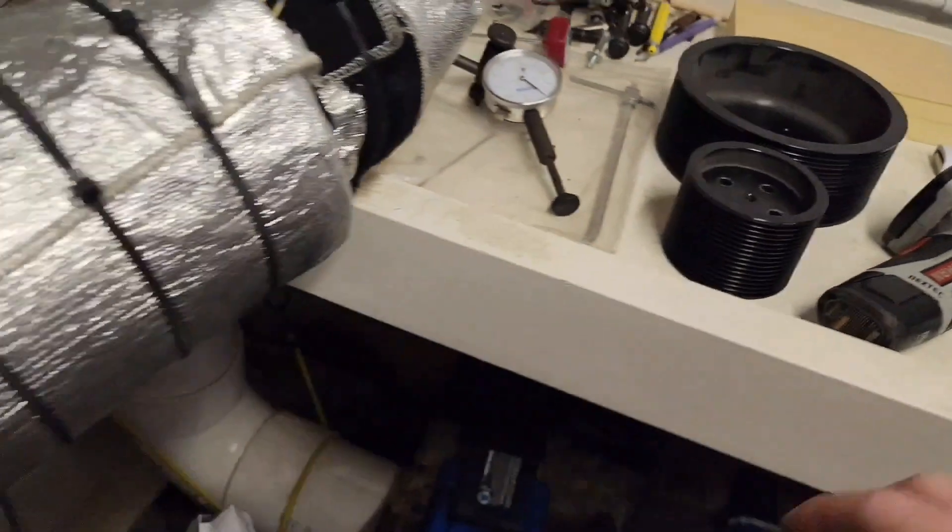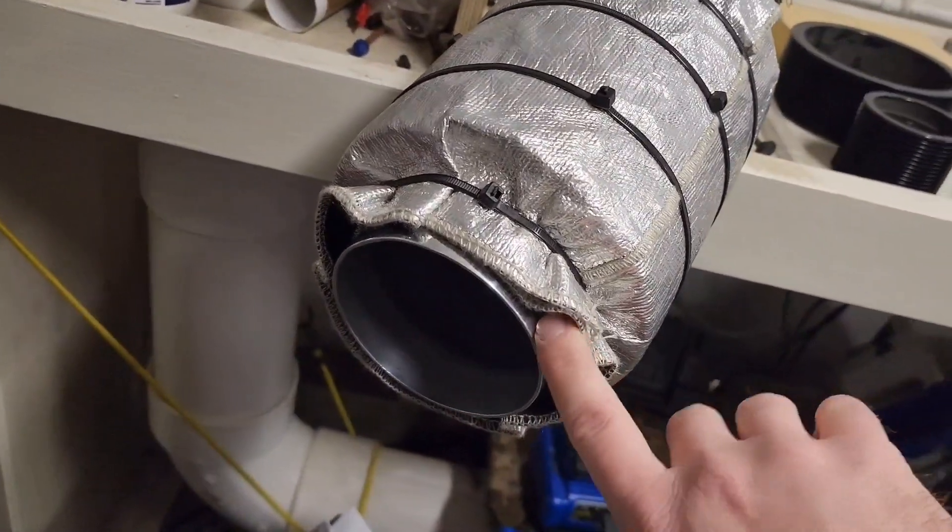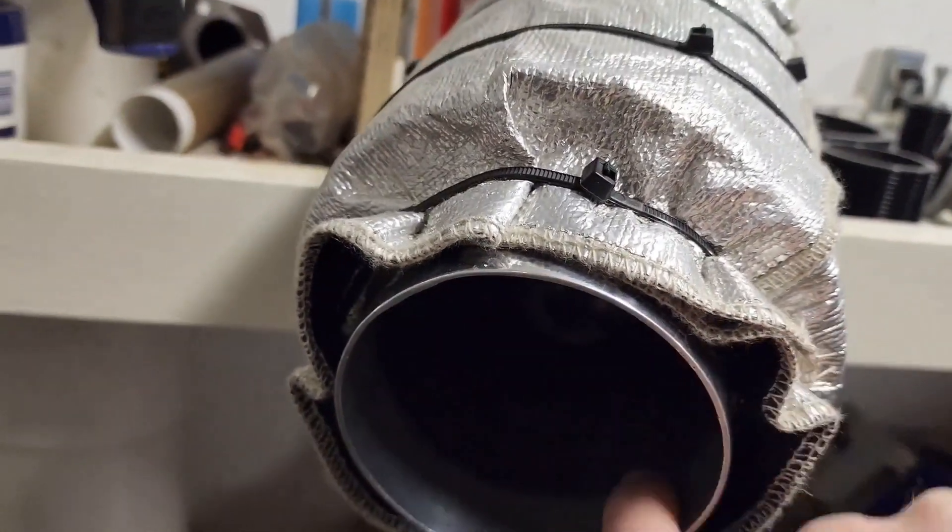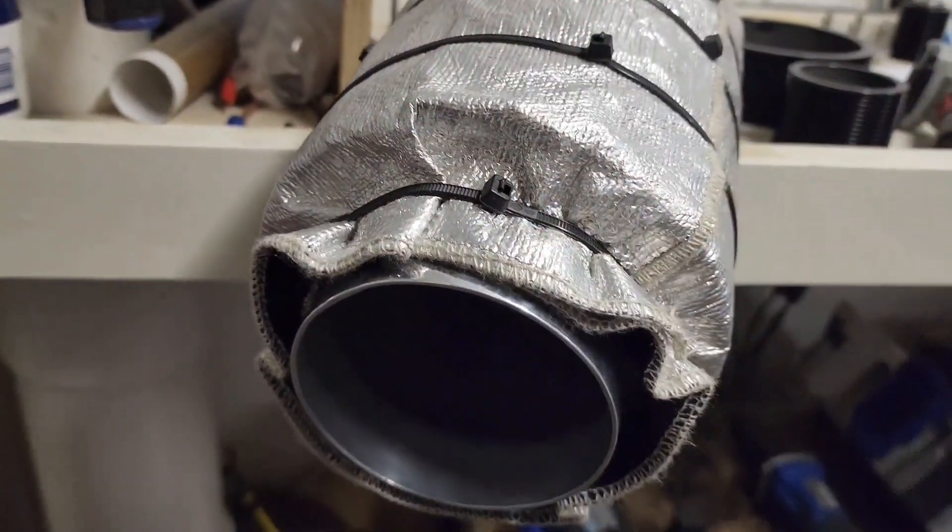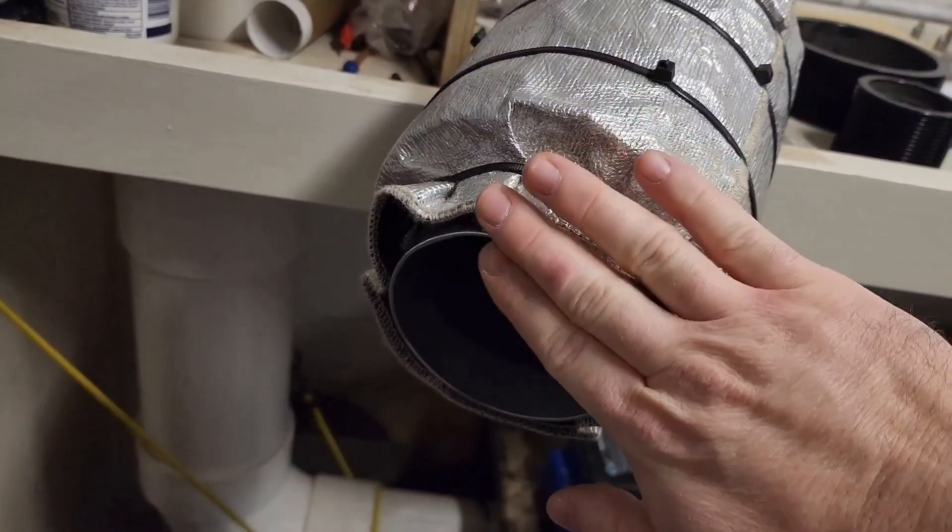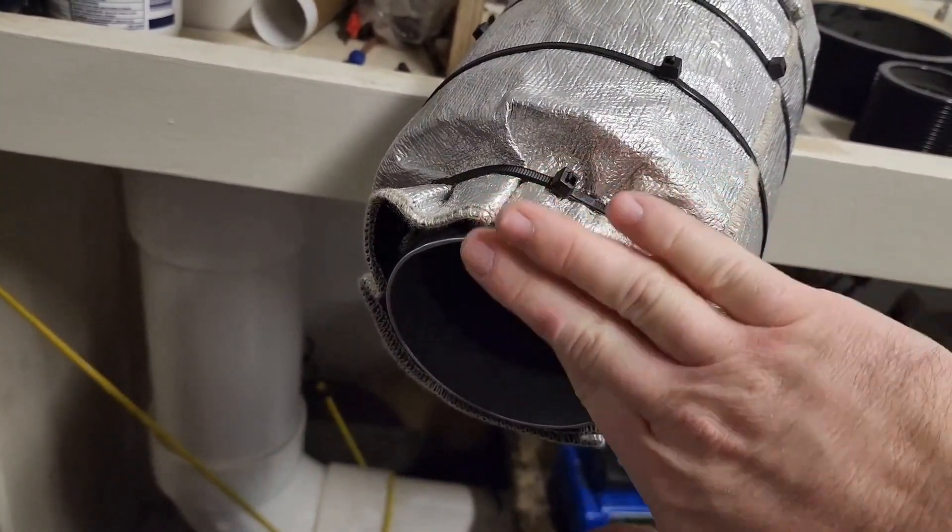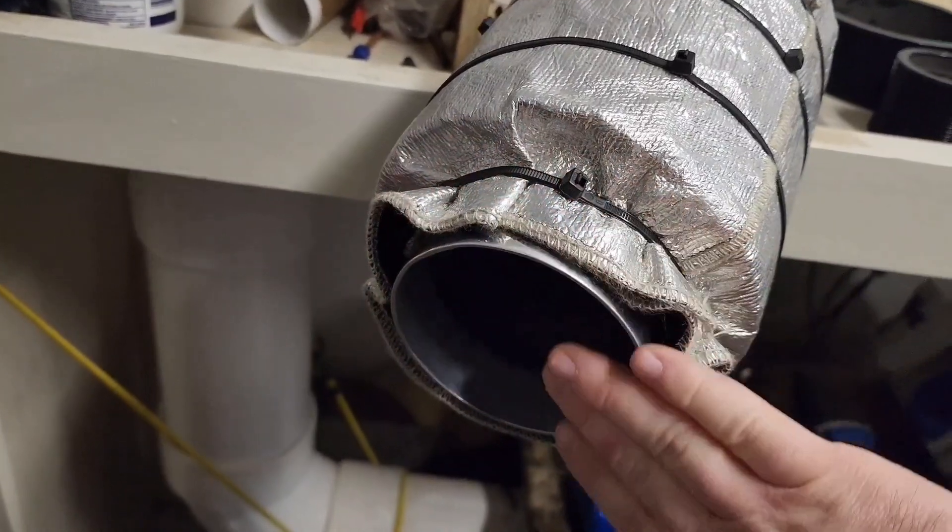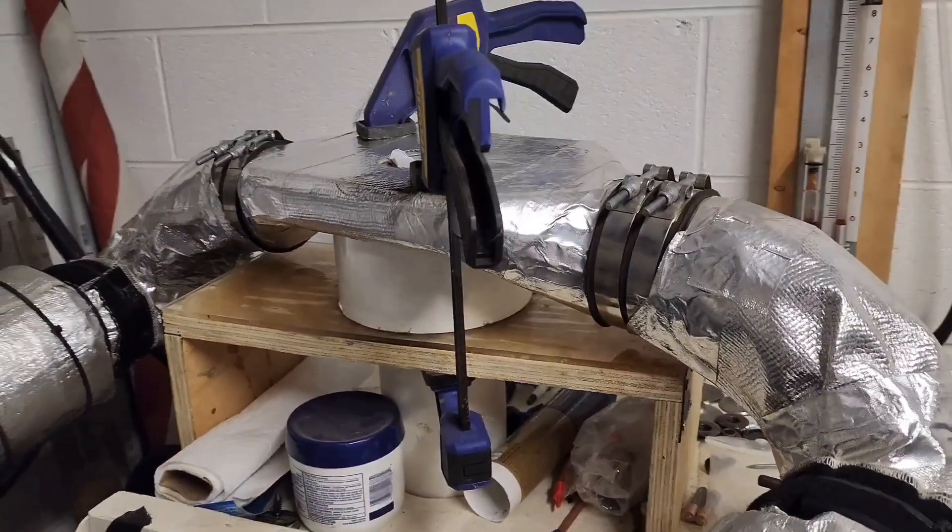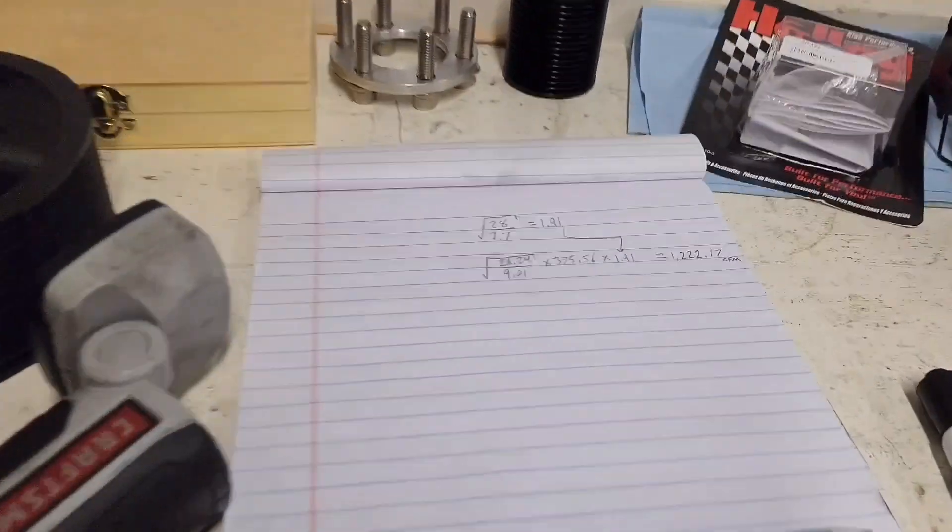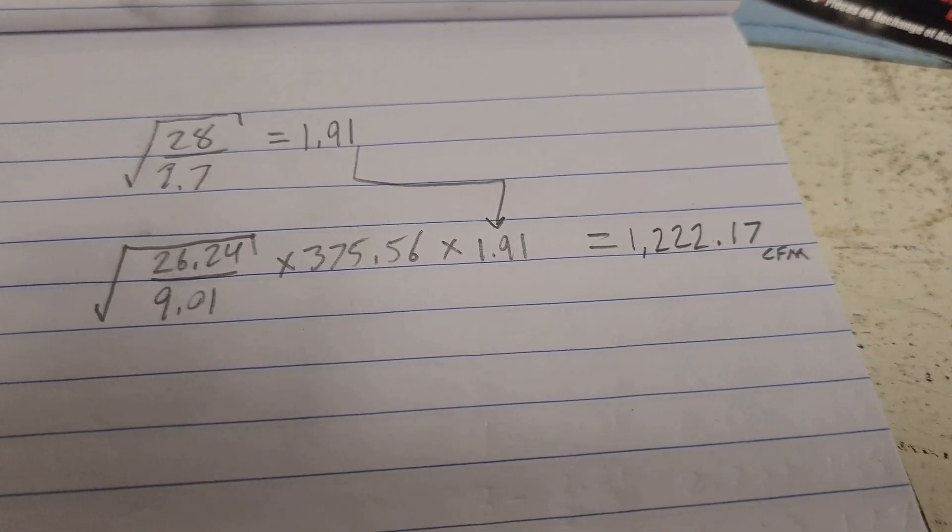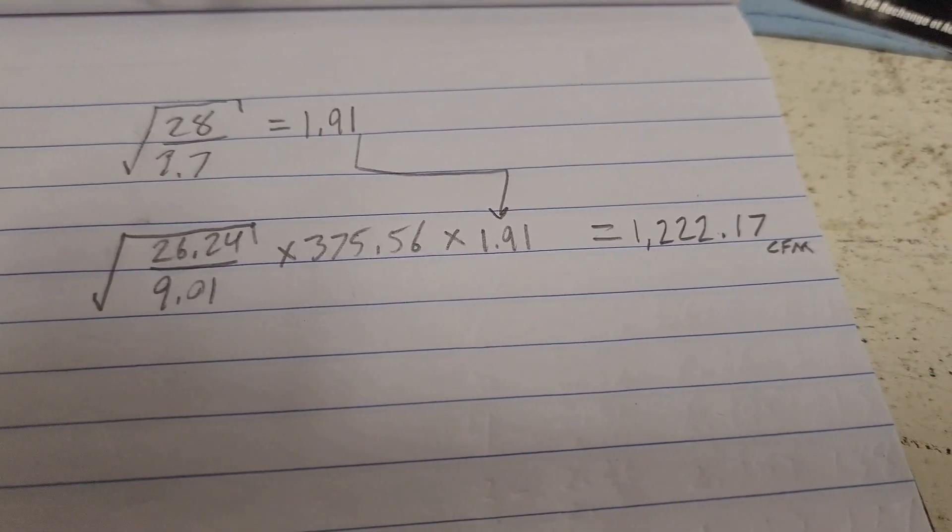Another thing that's not helping me is when I'm doing this test, this is a sharp edge. So that's not going to help flow. On the truck itself, I have entries that are smoothened out, so it's got a nice smooth foil flow going in. But again, so I can prove 1,200 CFM with a sharp edge and a little bit of a correction factor.